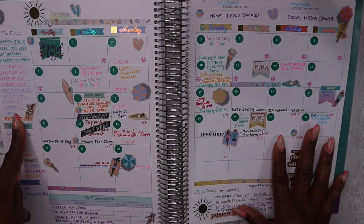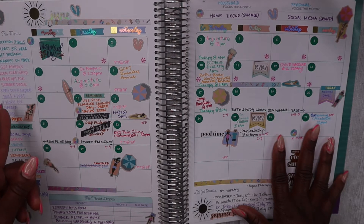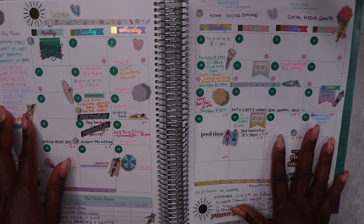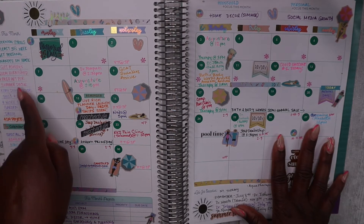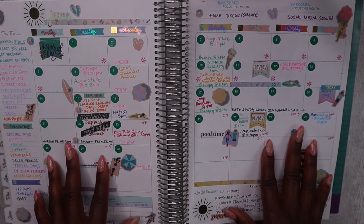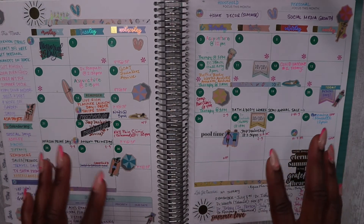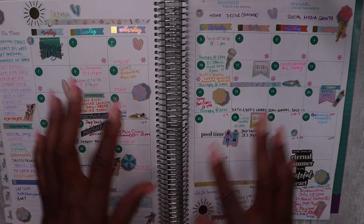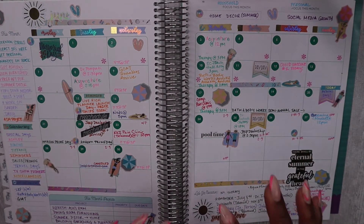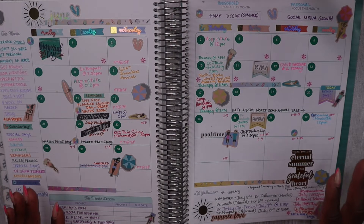I've kept the goals this month section because I think it's good to be working towards something each month. I try to set at least four or five different goals each month. Color coding is a very good tool for being able to visually track, monitor, and assess the things you're doing each month toward your goals and the different categories of things you want to keep organized in your life.